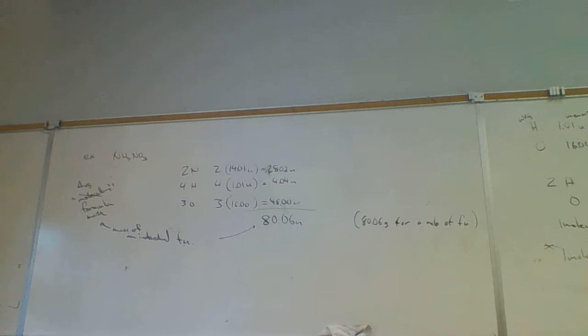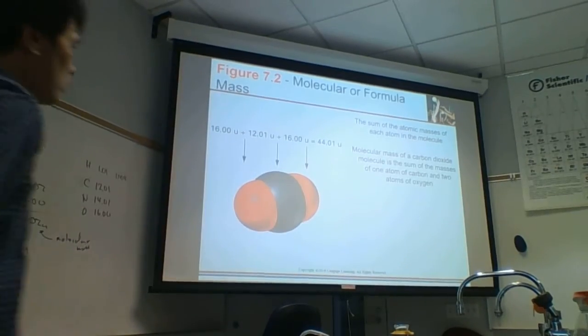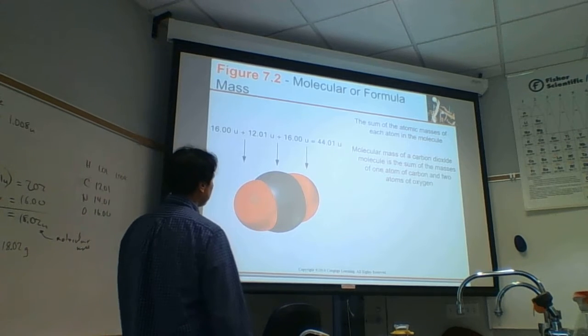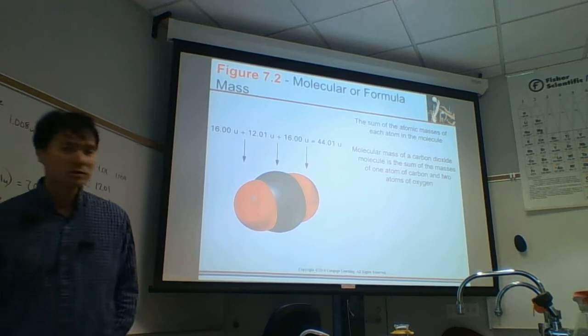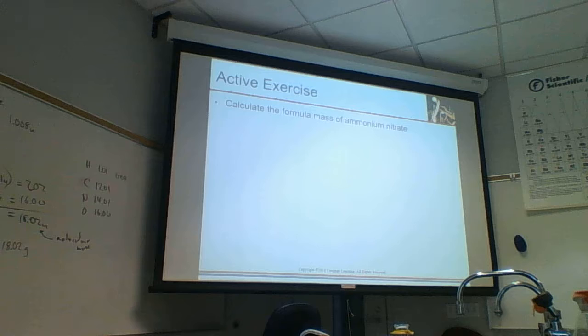So these are some examples here. Are they using the average? Yeah, they're using the average. These are the numbers we've memorized, right? The 2 decimal places. The red must be oxygen, and the black must be carbon. And so the average mass of a CO2 molecule is 44.01. That's the average. If I had a mole of those CO2 molecules, how much would it weigh? 44 grams. Yeah, 44. Good.